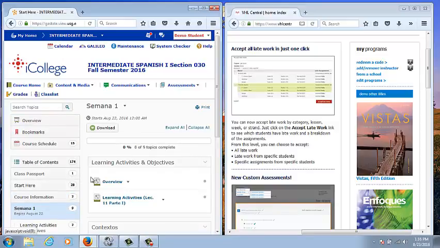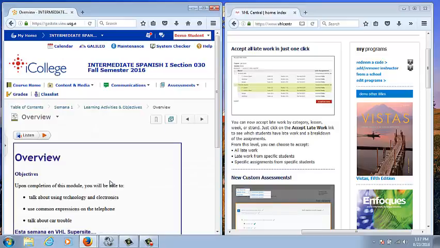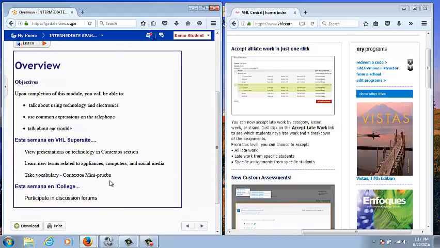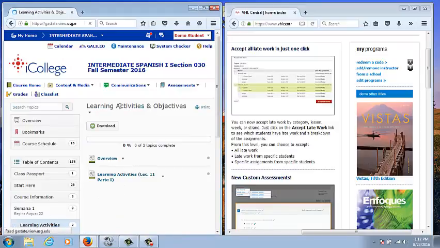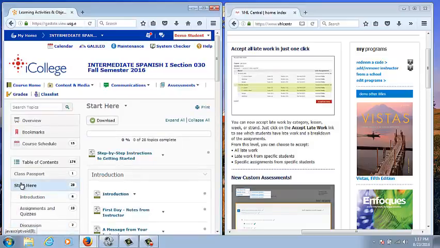Each week will begin with an overview of what is expected, what you're going to learn that week, and where your assignments are located. Remember, we're going to be working on iCollege as well as on the SuperSite, and we'll get to the SuperSite in just a moment. So let's go back here. We have what's called breadcrumbs here that helps you navigate the course by going back. And it also will help you keep track of what you have read already. Breadcrumbs tell you where you are and what you visited or what you might need to visit if you see 0 out of 28 topics to complete.